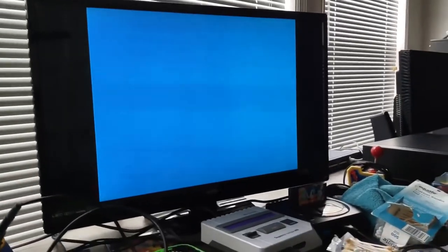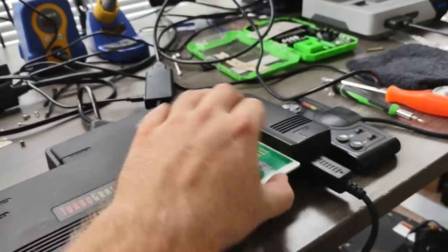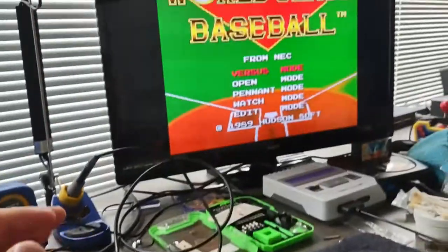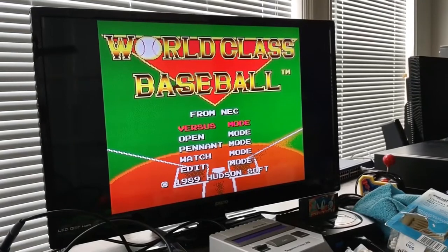Uh-oh. I think my huge car's been cleaning. Your cat did a little cleaning.